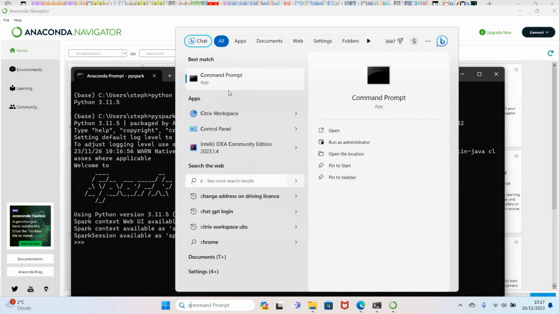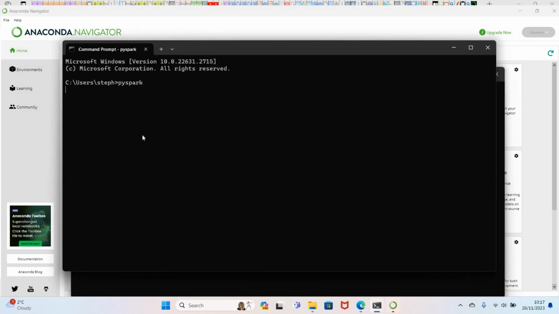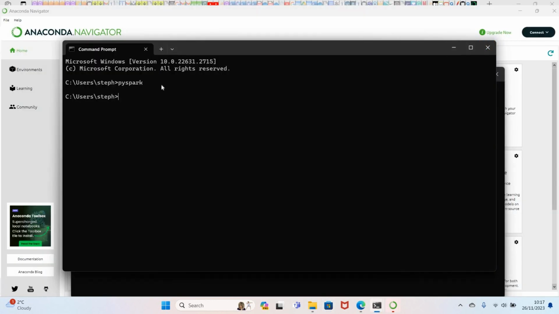If you go to command prompt and type pyspark, it's still taking you to the Microsoft Store and asking you to install Python. But we are going to sort that one out.